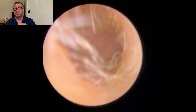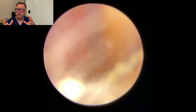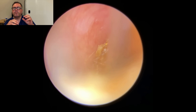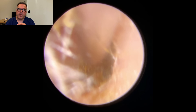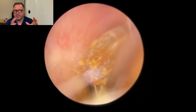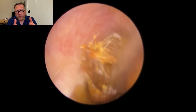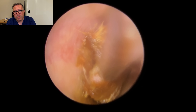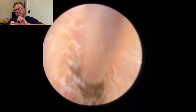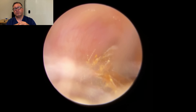This lady had actually been to a GP complaining of reduced hearing. She also had a little bit of musical tinnitus, which is not quite as common as the kind of regular rushing and whistling you can get. But the GP said the ears were completely clear. So a little bit frustrating from our point of view because we can see in here — we can see the wax — and this poor lady's been suffering for months and months like this. We're just starting to lift the base now — we've got a large section there on the move. Can you see how it moves when you pull it — how it bends and flexes and then flicks back into place — giving you a good indication of how tough this is.